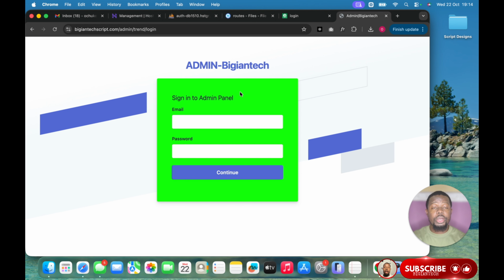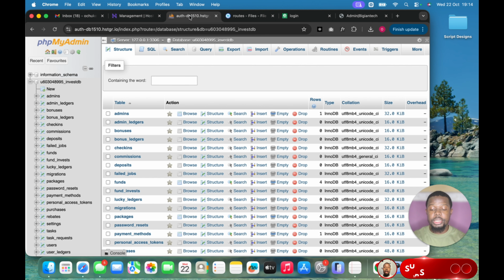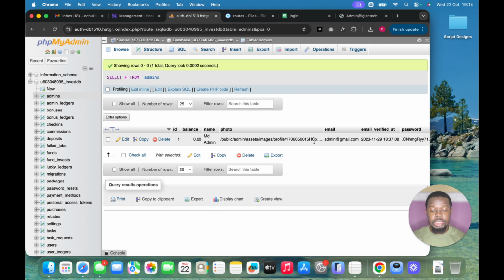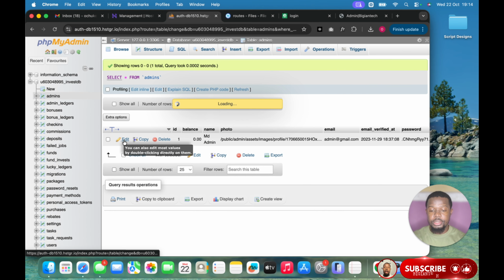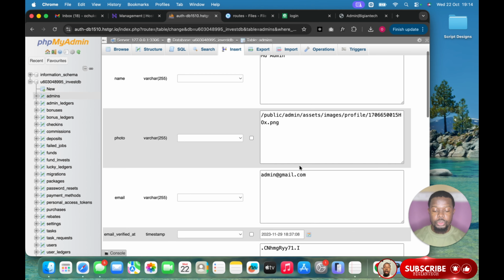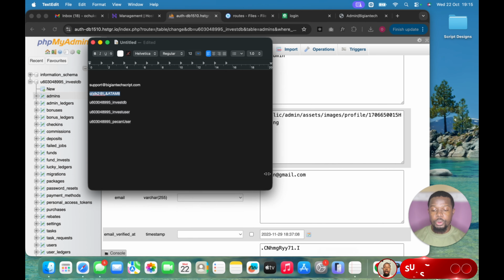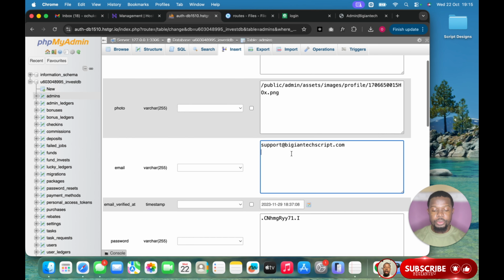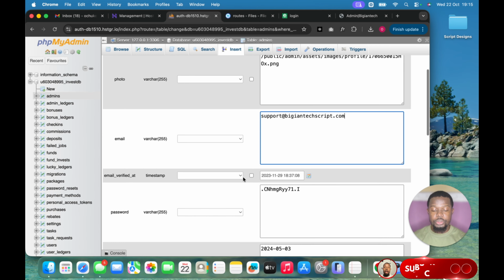Now to get into your admin login, go back to your database section, go to admins. Now this admin information here, click on edit. Copy your company email and paste it, ensure there is no space. Okay, ensure there is no space.